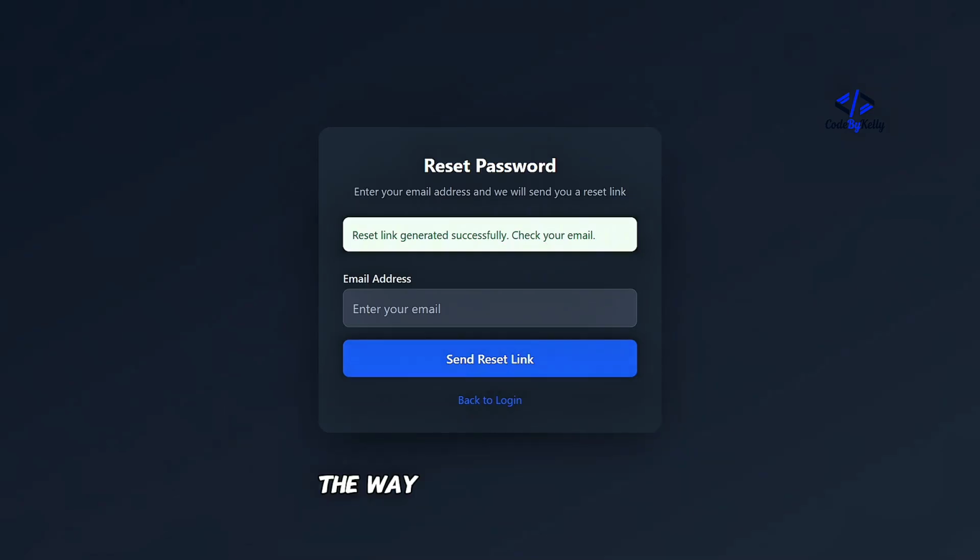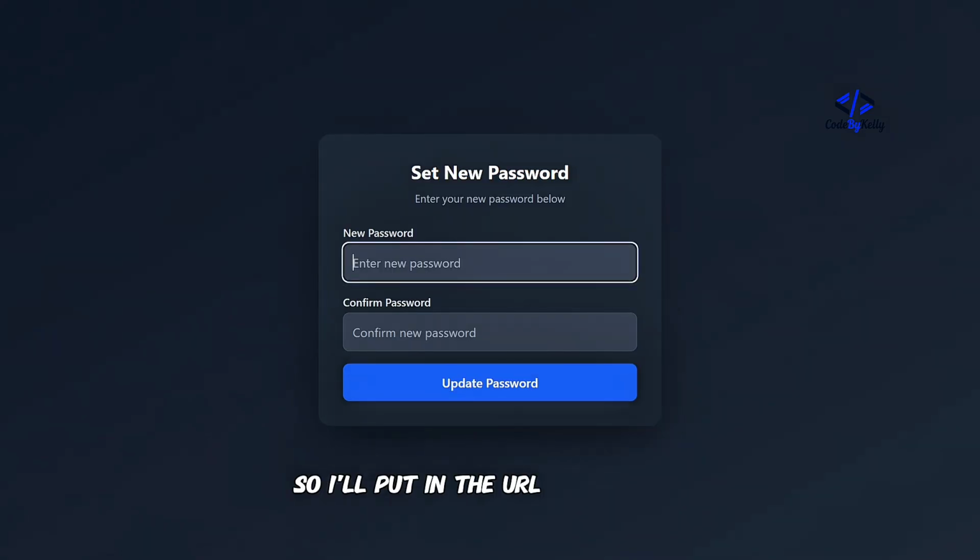Alright, so the way it's done is that they sent a token to my database. So I'm just going to copy the token key and add it to my URL and then click it, and it's going to show me the option to change my password. It's the same thing if it was to actually send it to you as a real email. In this case the link is sent to the database. So I'm going to do that now. So this is the reset confirm. So I'll put in the URL. So this is it. So I'm going to put the new password I want for that person.